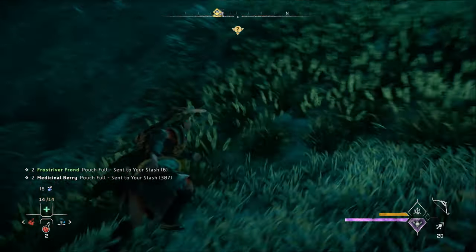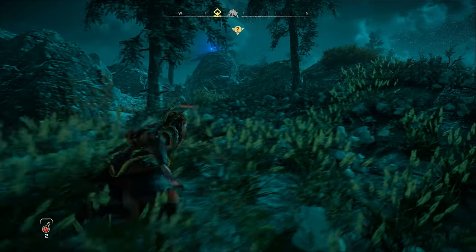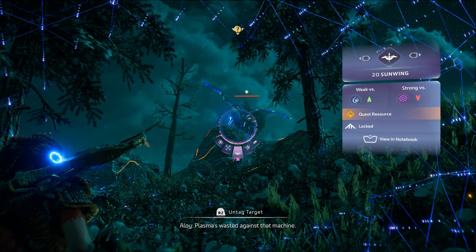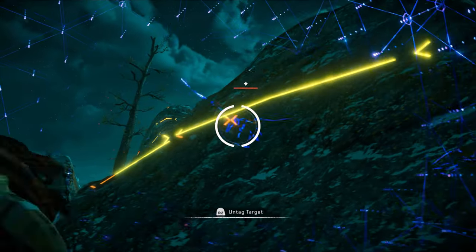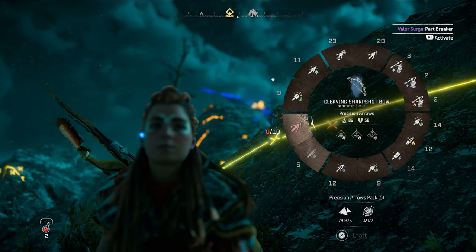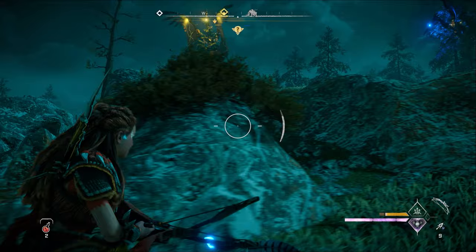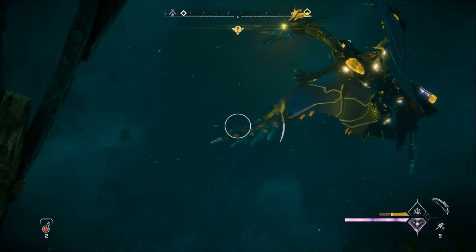I don't know. Wait, maybe I am missing something. Oh, let's go see the Tremortusks as well. Maybe? Have I fought a Sunwing before? Apparently not. Whoa, it's huge. Plasma's wasted against that machine. What am I trying to break? What is that? Oh, wait, is it a general... Okay, I just need to generally kill it, don't I? Cool, yeah. Good stuff. Oh my god, life is pain. Life is pain.